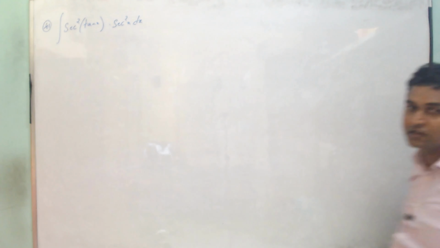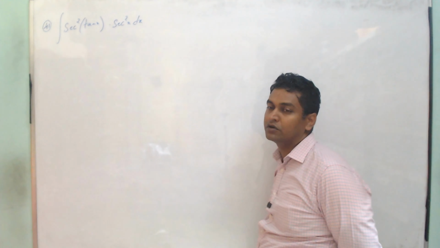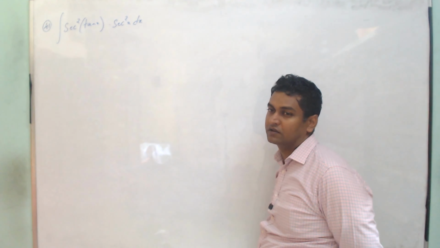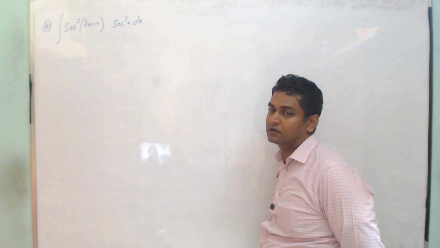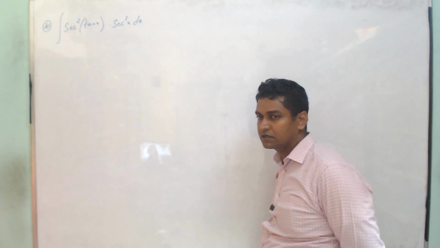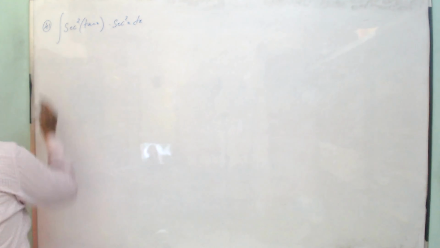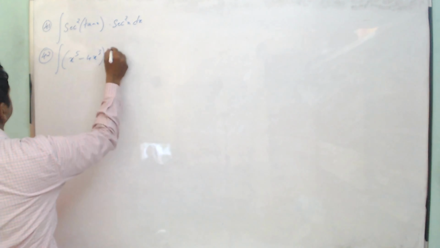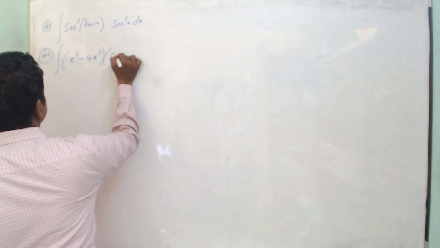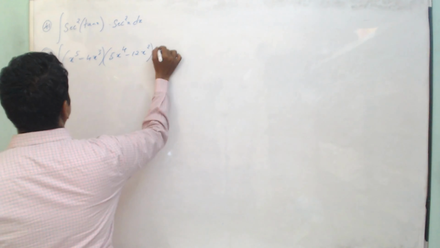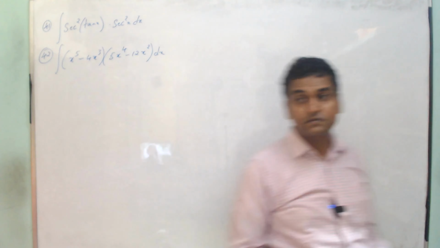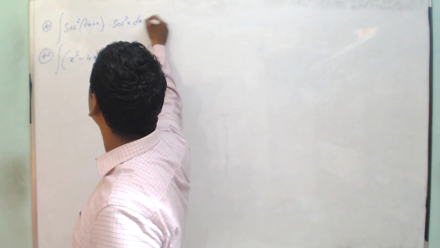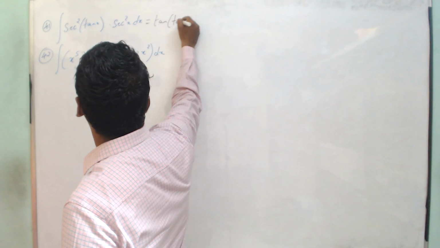So I should identify a function, thereby differentiating it, I should be able to get another function in the same question. Wait a second. So what substitution? Can we differentiate it into tan x for dt? What substitution will you take? Tan x is t. No, solve it. It will be done. I'll give the next question. That will be done, you do it yourself. tan of tan x plus c.